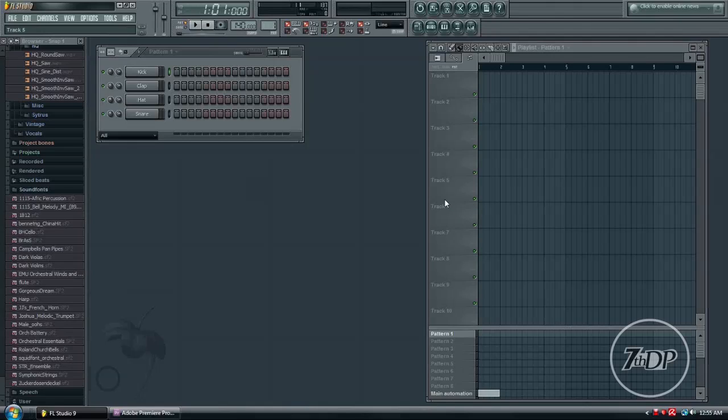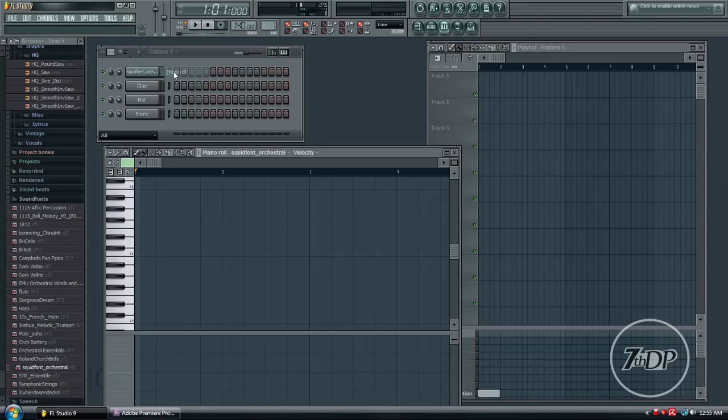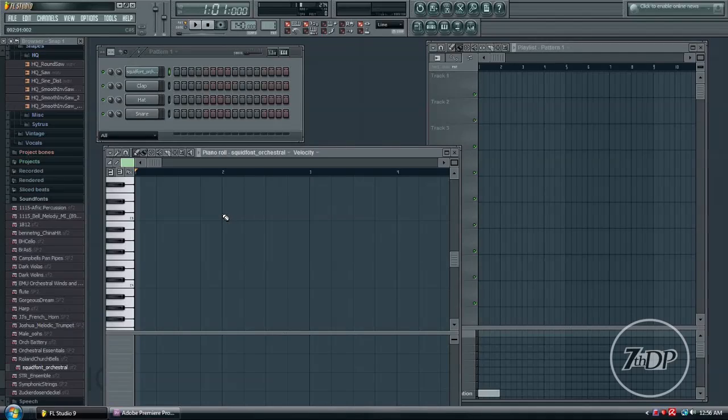To start actually making music, drag a digital instrument onto one of these things in the step sequencer, and then right click on its name and select piano roll. Now you have a window with all these different rectangles inside and piano keys on the left. If you scroll around, it becomes obvious that the horizontal lines in this area line up with the piano keys on the left, and the vertical lines subdivide the individual beats in a measure.